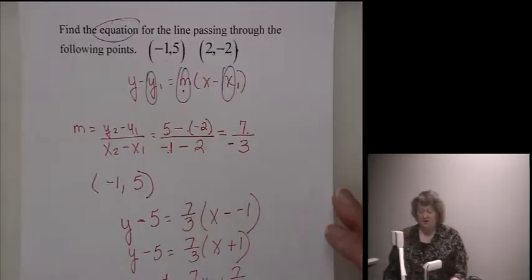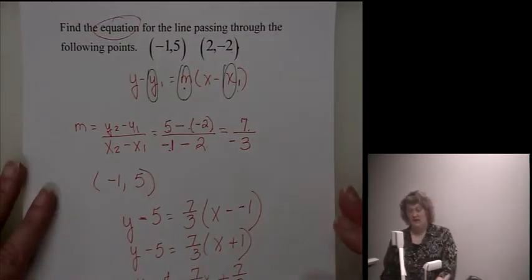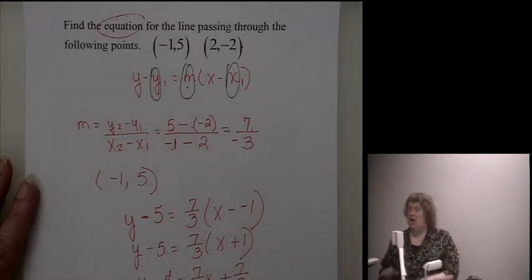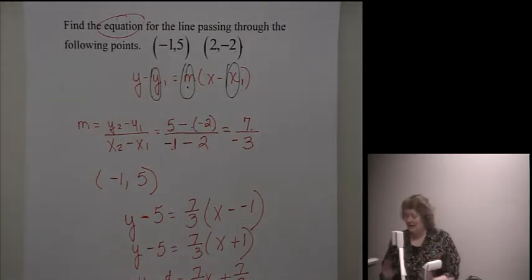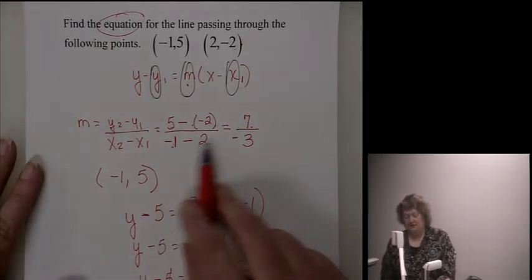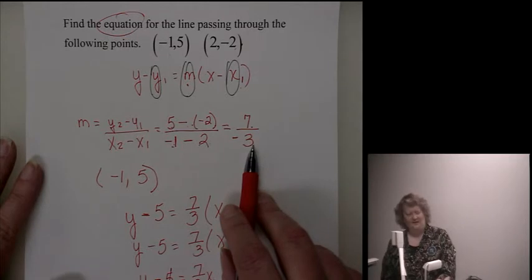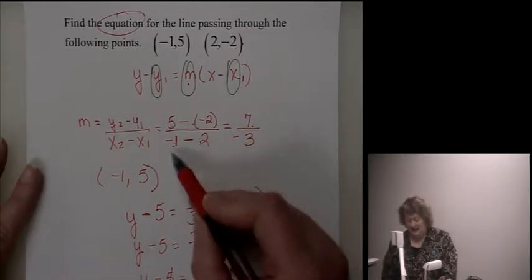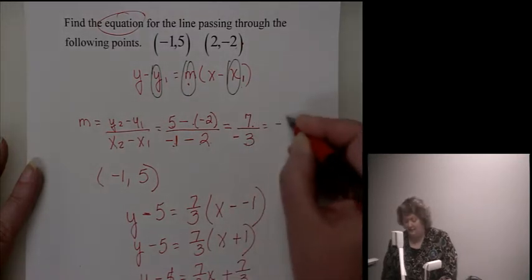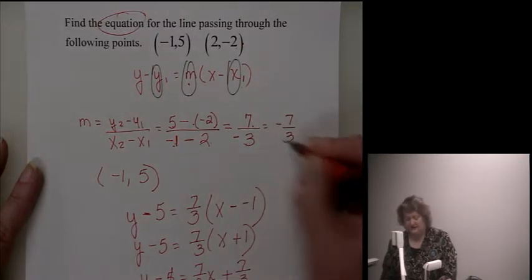I'm going to show you that everybody makes mistakes, that we all do that, and that checking our work is really good. Honest, I didn't make the mistake on purpose. It was an accident. I got in a hurry because I was thinking about 7/3. Why did I make this problem have 7/3? And -1 minus 2 is a -3, and therefore my slope should be -7/3.